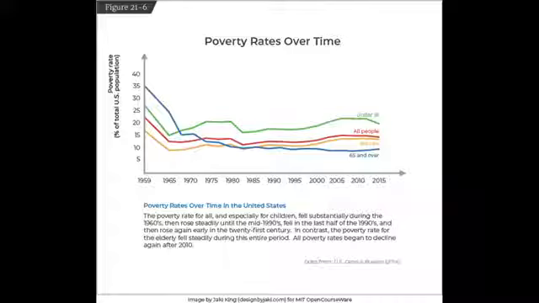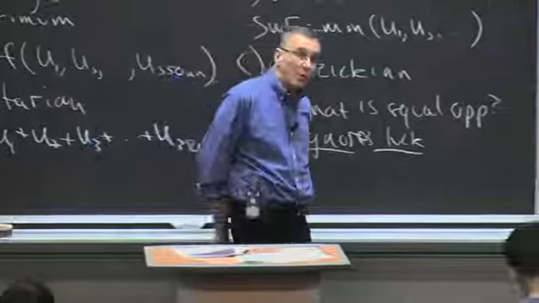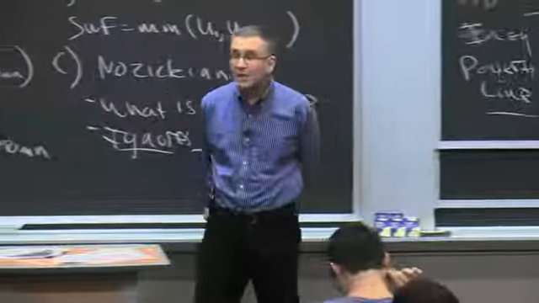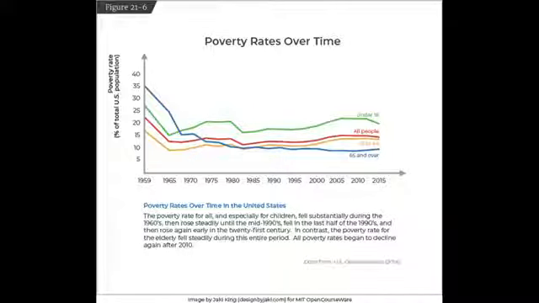First of all, for every group, poverty fell enormously during the 1960s. That's the so-called war on poverty. We introduced a number of social programs that lowered poverty enormously during the 1960s. Okay? For the elderly, it kept going down, and the elderly went from the most impoverished group in society to the least. For kids, it bounced back up, and now kid poverty rates are nearly as high as they were back in the early 1960s. For the rest of folks, it sort of went down then flattened.